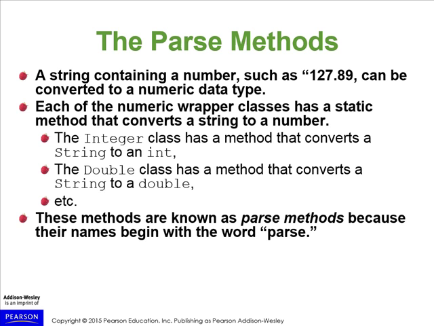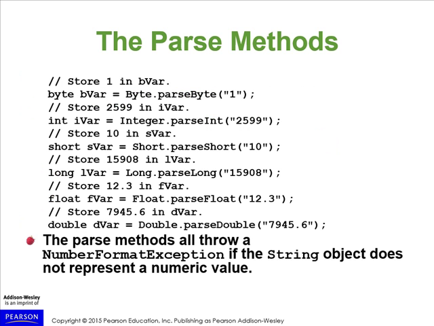You already know what the parse methods are. There's nothing new in there. Again, notice the parse methods all throw a number format exception. So if I go in here to this byte, and you may or may not know this, but byte has a range of negative 128 to positive 127. So if I try to use the type byte and I put in there 5 3s, it's too big, so it's going to throw one of these number format exceptions. If I put something non-numeric in there, it'll throw a number format exception.